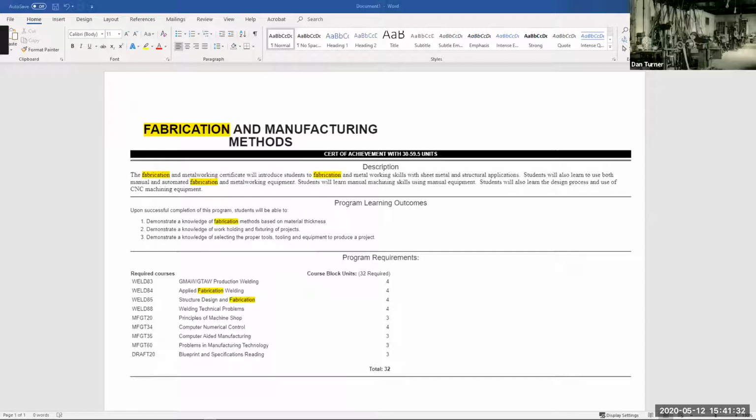Draft 20, blueprint and specifications reading, that's where we get in there and they're working out of a textbook and on CAD software, realizing that we're not T-square and French curve anymore. Most everything is either going to be plasma or CNC machined. And how do I go from a napkin sketch to that finished product? So dealing with GD&T and dimensioning and going through and turn those into CAD models on something you can go ahead and make.